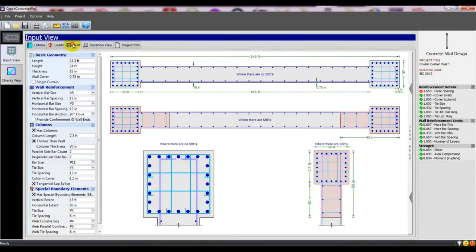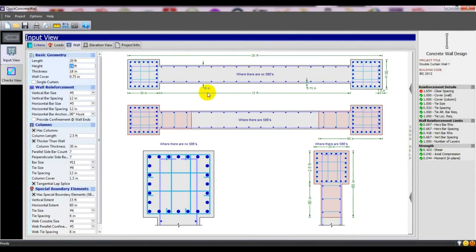So we'll go here to wall. After that, length of the wall. What is the length of your wall? What will be your total length? Suppose our wall length will be 20 feet. Then what is the height of your wall? Suppose our wall height will be 10 feet.